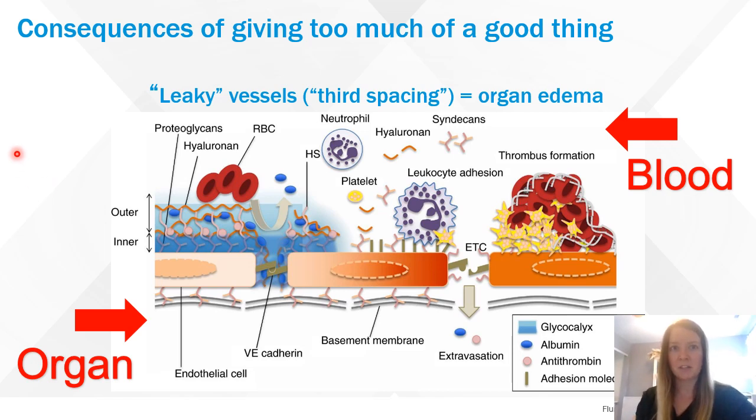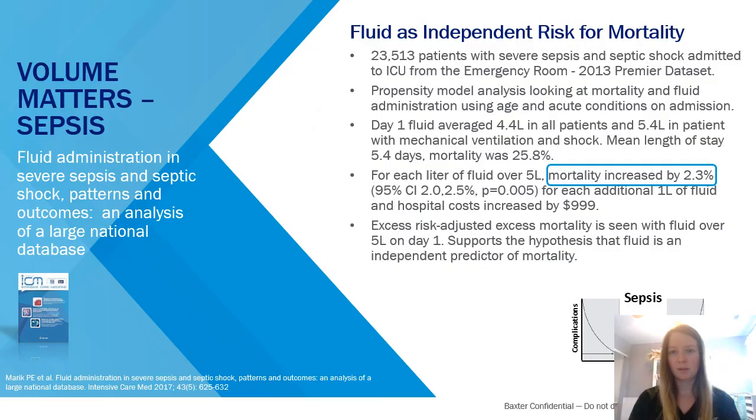What happens with sepsis is you have an erosion of that glycocalyx, which allows for that inflammatory activation process to trigger, which is what we talked about earlier. It also allows erosion in these tight junctions, which causes extravasation. This is a problem in general for patients who have sepsis. However, giving patients fluids can exacerbate this process and worsen their condition, causing the organ edema and tissue edema that leads to organ failure. When we start having organ failure, it increases risk for mortality.